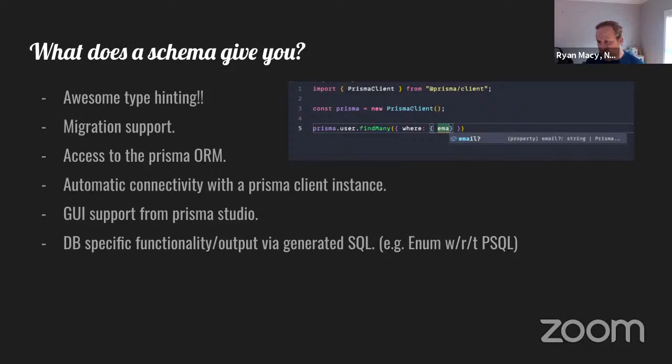You get access to a tool they provide called Prisma Studio, which we'll talk about more in a bit. And you get some DB-specific functionality, again, enum, like I showed previously with Postgres. Another thing they've recently added that's super cool is you can leverage Postgres's more simplistic full text search capabilities. So you can really dig into some core DB features and leverage those inside of Prisma, which is really awesome.